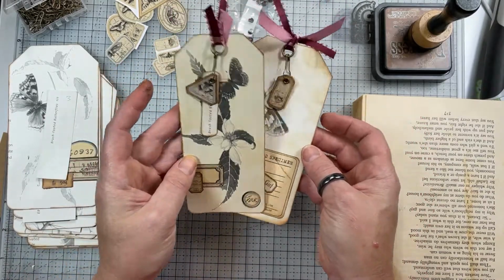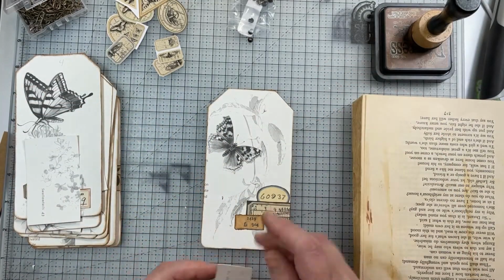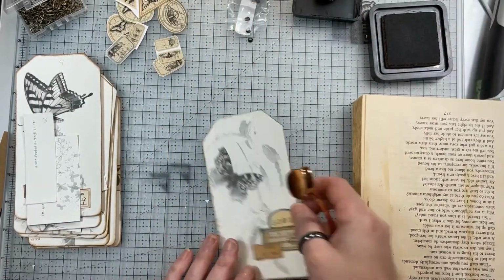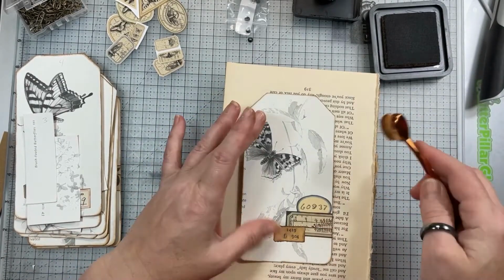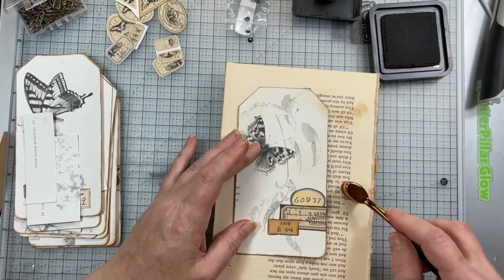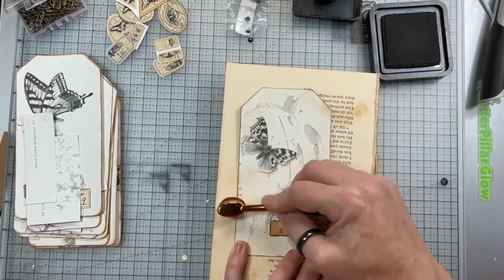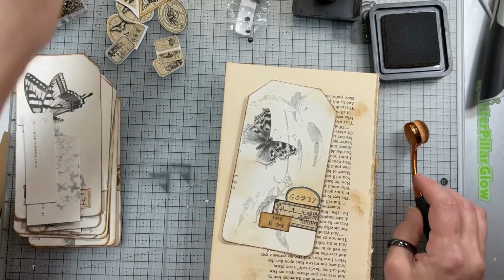There we go. So let's go ahead and make 1 or 2 together, and then I'll fast forward or jump ahead. So let me show you how I went ahead and did this. So I'm thinking I can either use the dauber or use the brush for this part. Let me get a clean piece of paper here, and not have to be too dark to start. Just want to bring in a little color here and there. There. So it's more of a wispy shading. Excellent. I do like that. I think that's what I'll do.